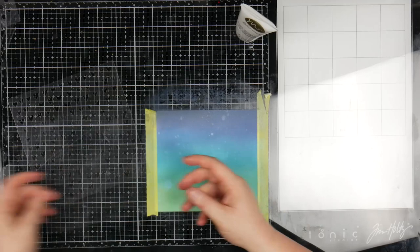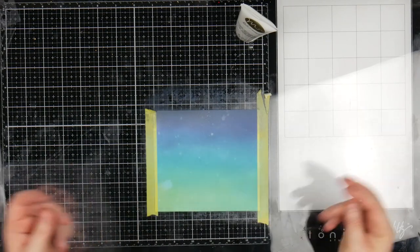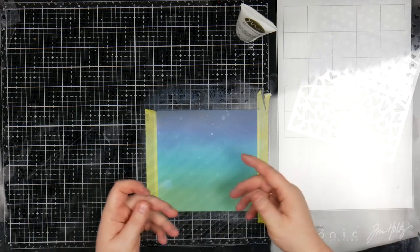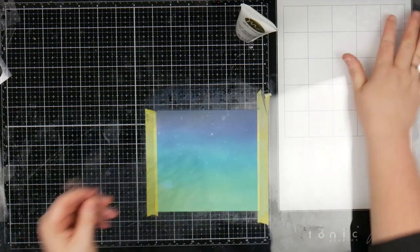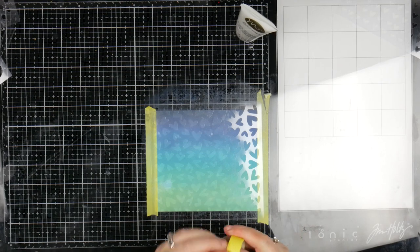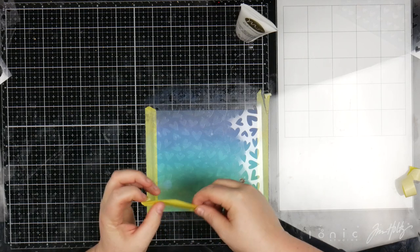So I have a couple here, and I've made these myself using my Cricut, using SVG cut files from k.becca, which is just a downloadable place that I found on the internet. And I'm just trying to decide if I want to do hearts, or stripes, or spots. I think I want to do the hearts. I think these ones are really cool. So I'm going to stick those on there. So I use a little bit more washi tape, and that'll hold everything down while we put the paste on. So I'll just hold that down with a bit more tape.